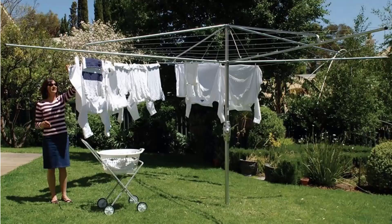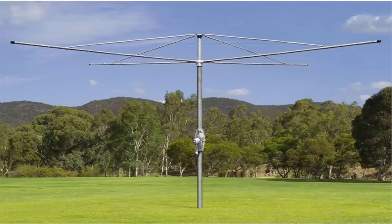If you're looking for the traditional style of rotary clothes hoist, these units are still available throughout Australia. Two companies still make these — one being the Hills Hoist as pictured here. These are the traditional classic units with the galvanised wire and full galvanised steel construction. They come in two sizes from Hills, being a four metre and a five metre, and Austral also make a very similar product called their Super Series.